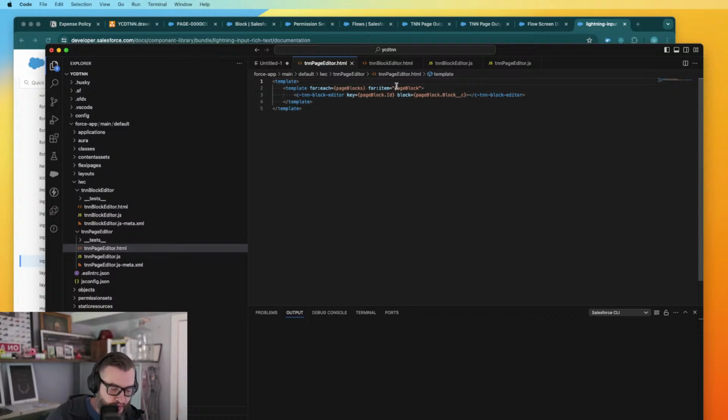So the flow can do the querying of the page blocks that we need. Pass those page blocks into our editor, because that doesn't really care about the page. I mean, we can pass the whole page in, the page and the blocks, so that the editor can do whatever we want it to do there. But if I do that, I don't have to write any Apex code to handle the querying. Now it's been a hot minute since I've done some of that.